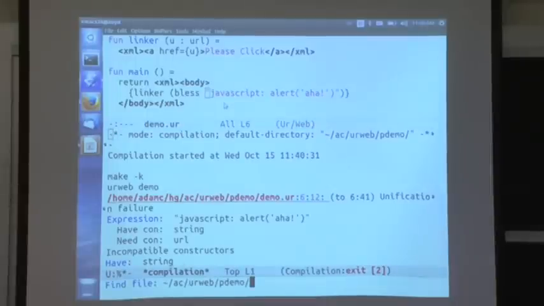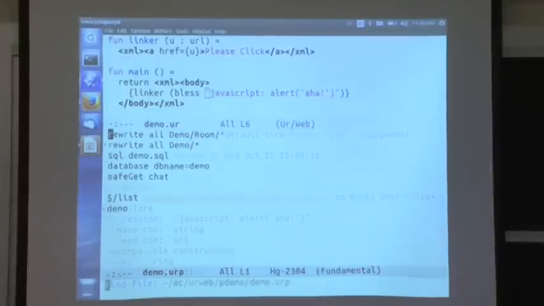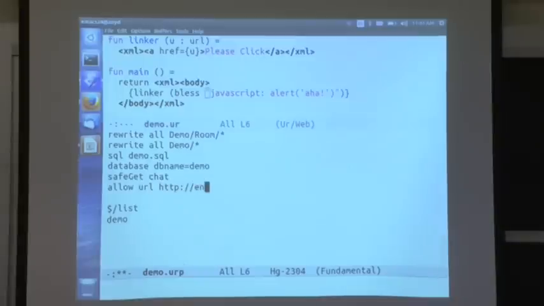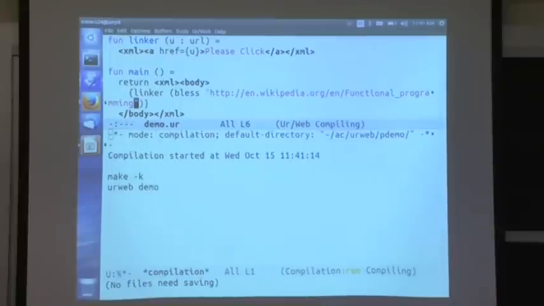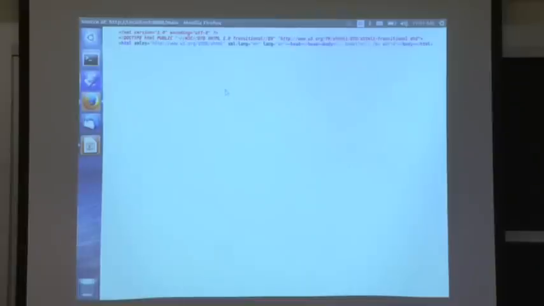All right, but let's make this a little more interesting, and I'm going to open up the configuration file for this demo. It's pretty short as these things go, at least if you look at any Java web application framework. They have these gigantic XML files for configuration. This is a little nicer than that, or so I claim. We can add a rule that says anything on Wikipedia is allowed, and then we can put a Wikipedia URL in here. And now we're in good shape.